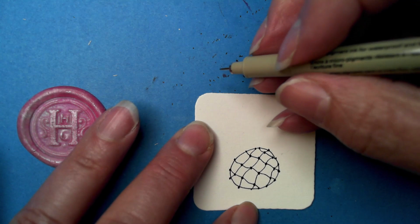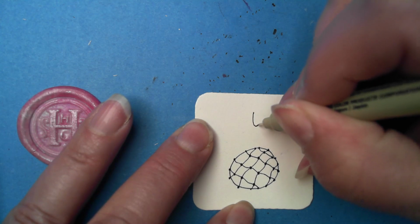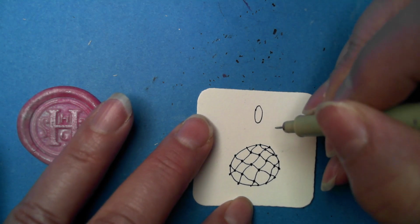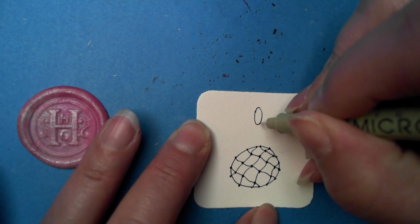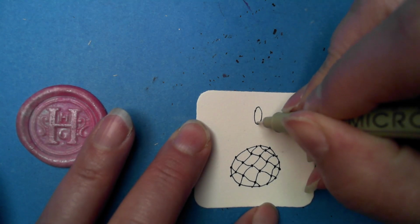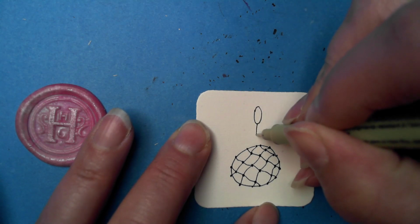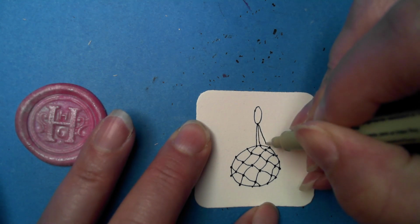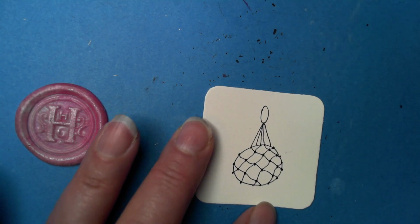Then above it somewhere, I'm just going to put another orb. Maybe an orb, or an elongated or squashed orb. And then from here, let me look. Okay, I had trouble seeing. I didn't enlarge it very big. Sometimes on Instagram it's hard to enlarge things. But so from this orb, I'm going to draw a straight line down, and maybe 5. So 2 coming out and touching that orb. It is up to you. It looks almost like she has more.